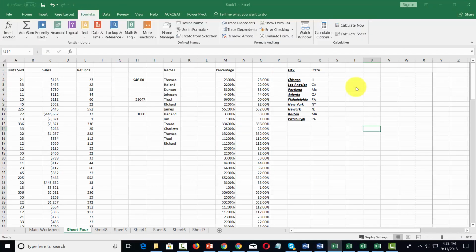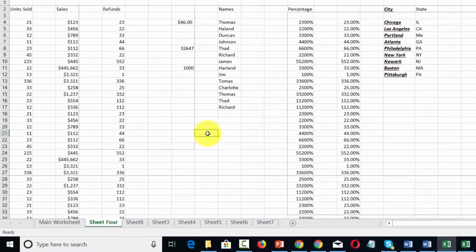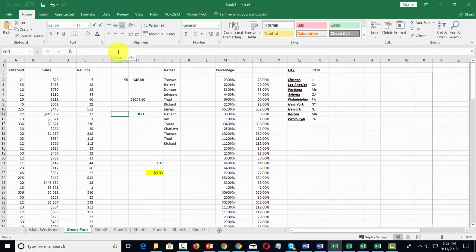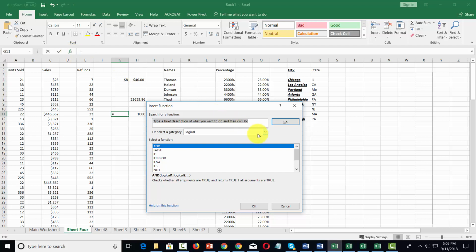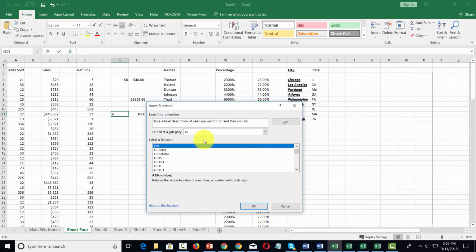Welcome back. Now what makes Excel unique is that we can create calculations in any cell or any set of cells. So for example, if we place our cursor inside of this one cell, we can then calculate based on the values that we place in there. Now when we're calculating, we're really just using one form of an actual formula. So for example, if we click this button and we insert a function, we will then write in the function that we're going to be using. In this particular case, maybe we want to use all of the functions, and maybe we want to then look for the sum.